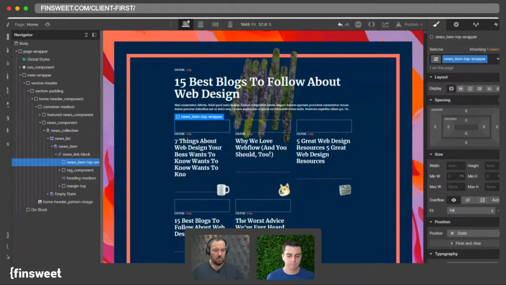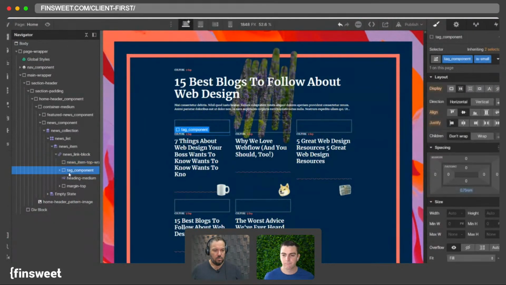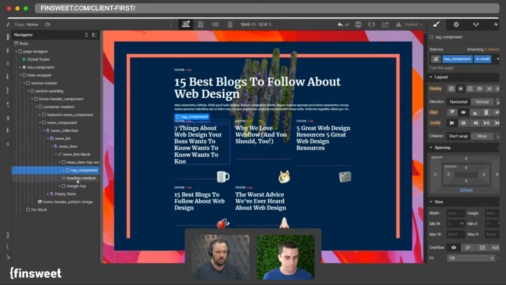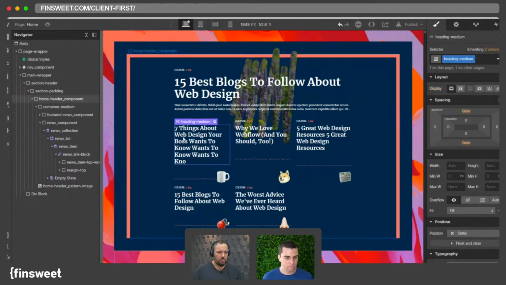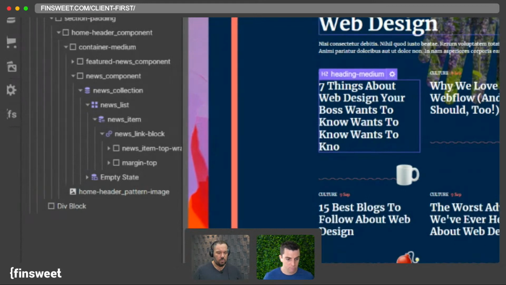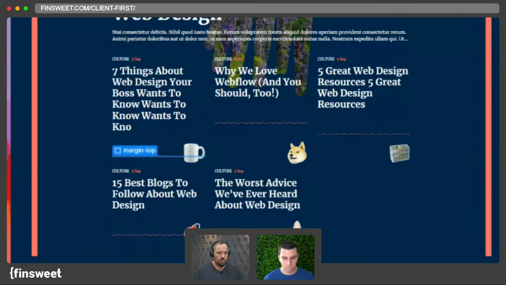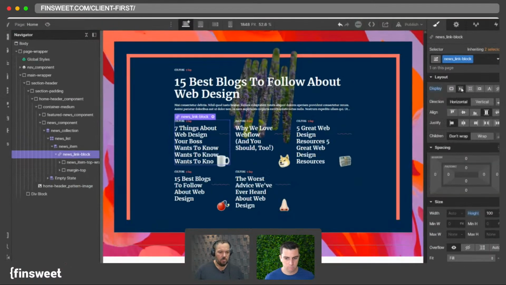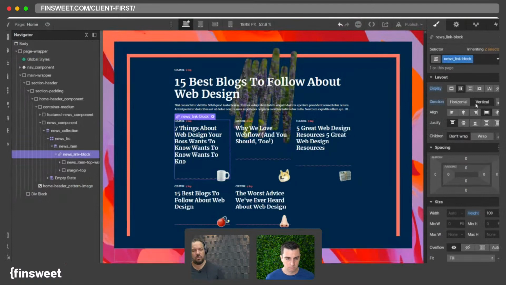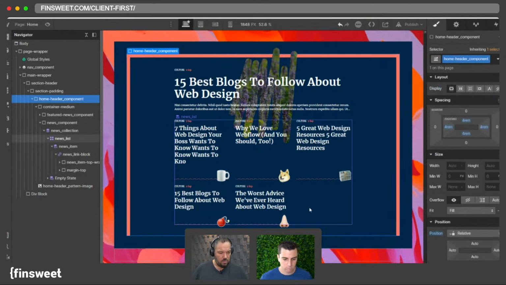Okay. Let's select this thing and place our tag component and heading inside that. So I just want to align it something like this: heading and tag kind of on top, and then my pattern on the bottom. We have this set up, and now we are going to apply a flex box to our link block. Let's make it vertical, and then let's justify it space between. When we do that, you can see that it is perfectly aligned now.